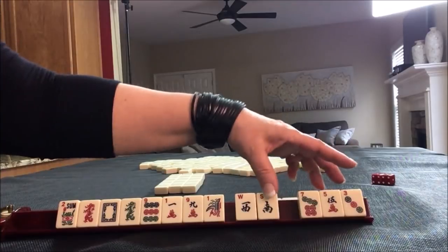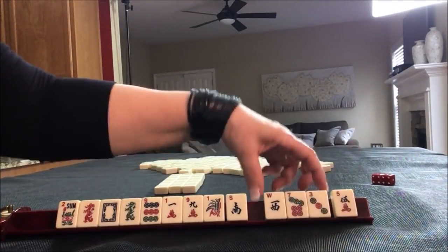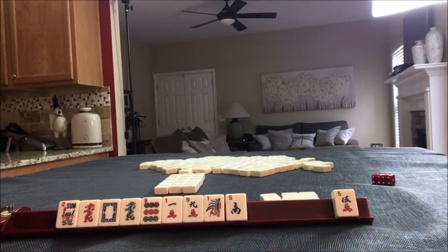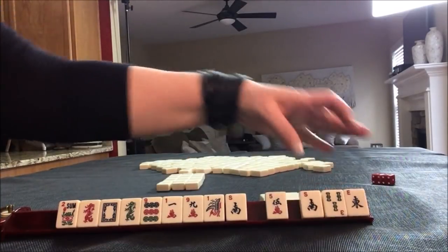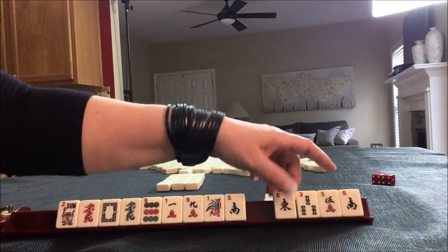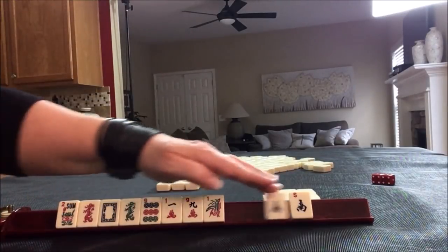This is not a bad pass, but I'd like to break up the winds so that we don't pass two winds together. Let's pass a seven and a three. Seven, three, seven, three. I think that's safe. Oh, east, south. Good thing I got rid of a wind. Let's pass east, three, five. We're looking for dragons. Ones, nines, and twos. We need twos.